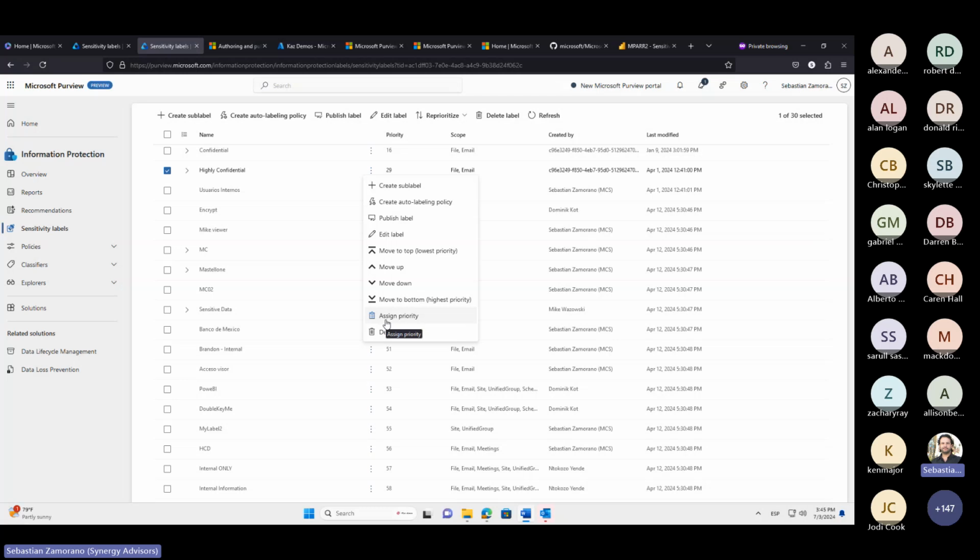In that case, we can create here only one highly confidential, and then using PowerShell, we can set different display names, different descriptions, and additional information for each language. That is very important and I will try to show that.